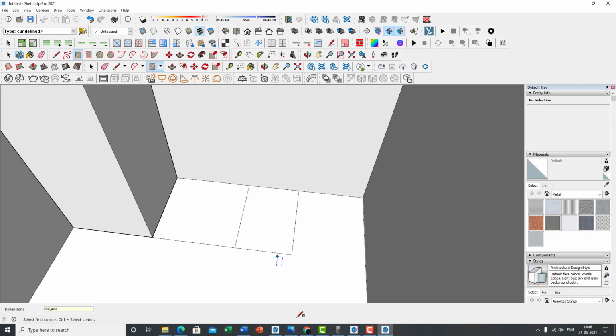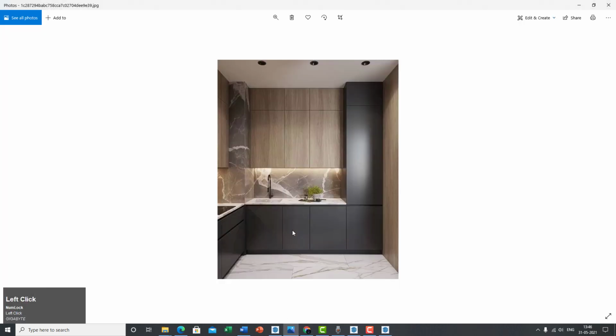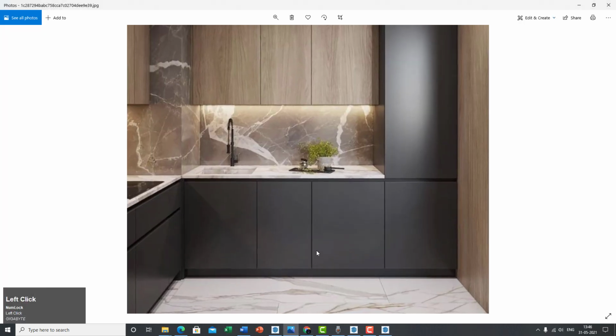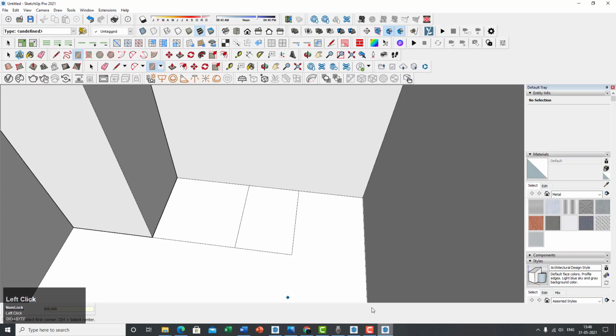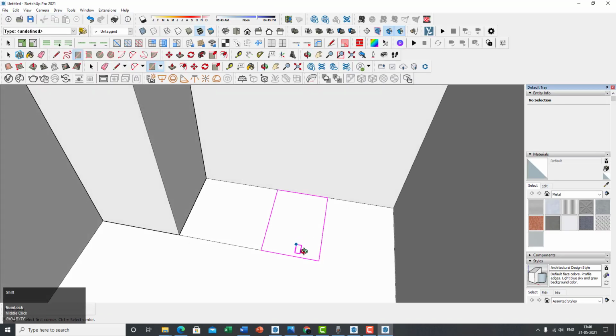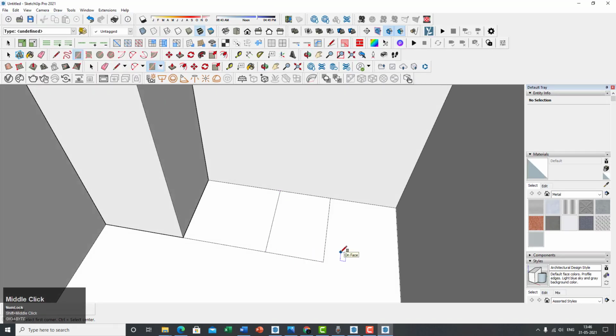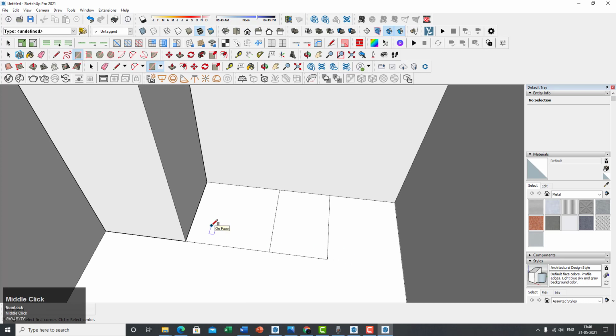Because if you look at the picture that you've got over here, there's a smaller cabinet there, so I'm just assuming that to be 400 for now. I'm not going to create the rest of the stuff because we're just going to copy whatever we create in this part over here and paste it over here. I'll show you that in a minute.